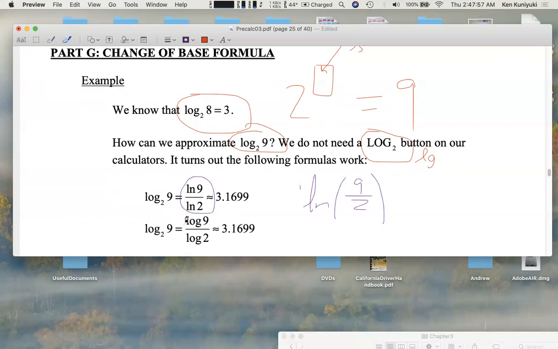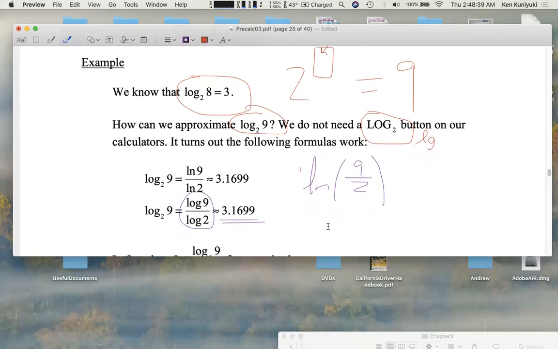Okay, so that's one way you can compute this. Another way is by doing the common log of 9 over the common log of 2. Basically, the log of this over the log of that, whether it's a natural log or a common log. In fact, we can use a log with any nice base. It could be base 5 or base pi, as long as it's a nice base. Whether you use natural logs or common logs, you're going to get the same result here, about 3.1699. Of course, you must be consistent. Don't mix up log types. Don't put natural log up here and common log down there. You must use the same type of log in the top and the bottom.